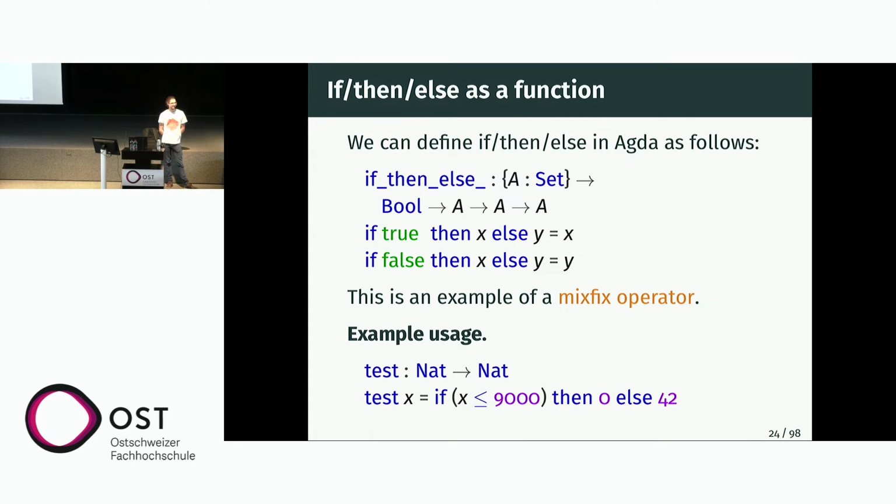This is a silly question, but if everything terminates, does it make a difference which backend we use? The question is, if everything terminates, does it matter whether we use a strict or a lazy backend? Well, it will terminate, right? But for if-then-else, or for this definition of if-then-else, we don't want to use strict evaluation, because that would mean we always evaluate both branches of the if-then-else, which, in general, even if it terminates, you don't want to do. Especially if one of them contains a recursive call, that is a recipe for disaster.